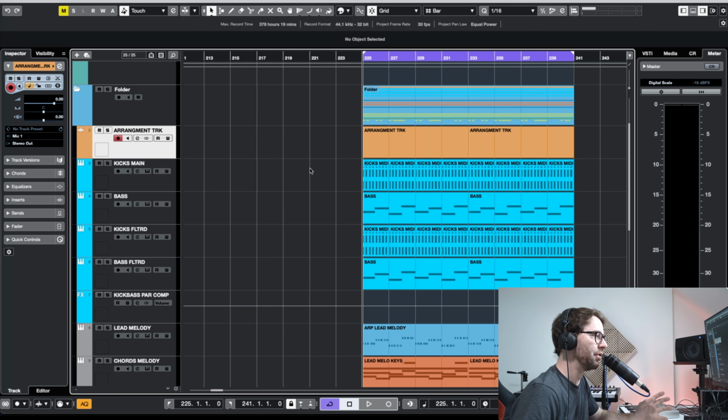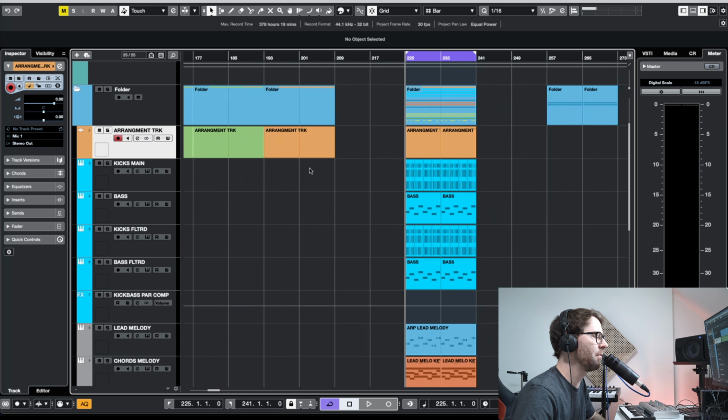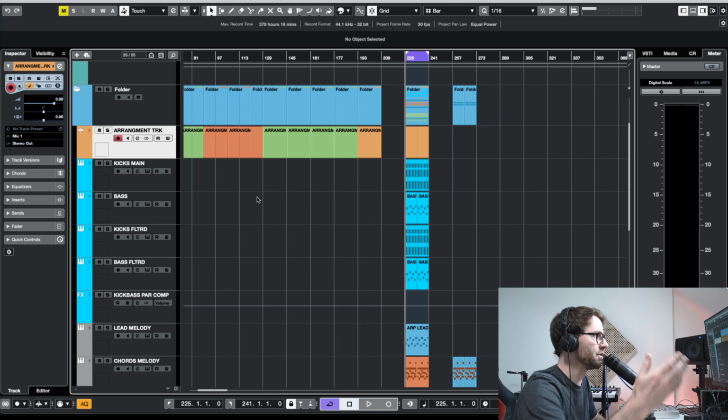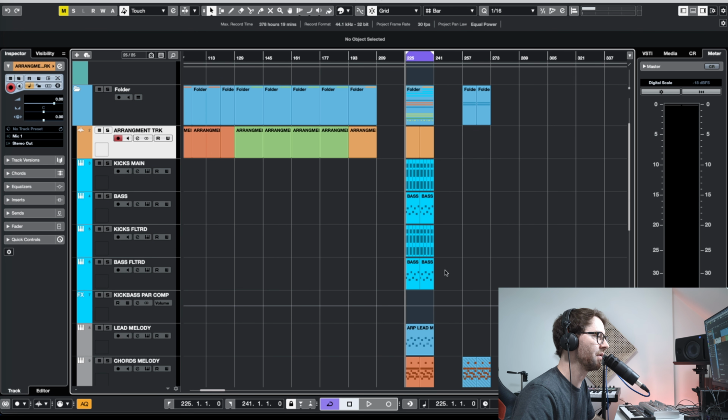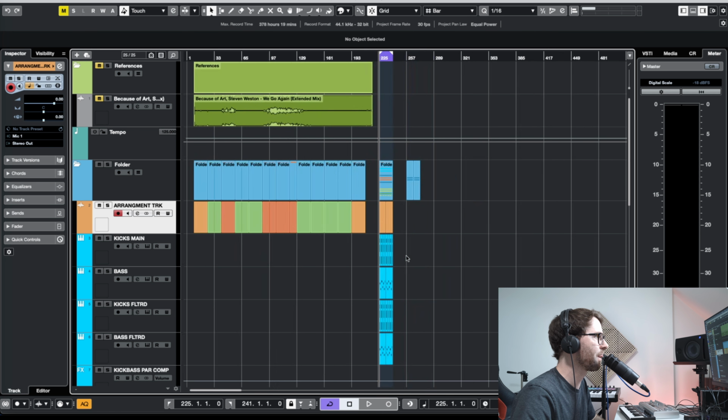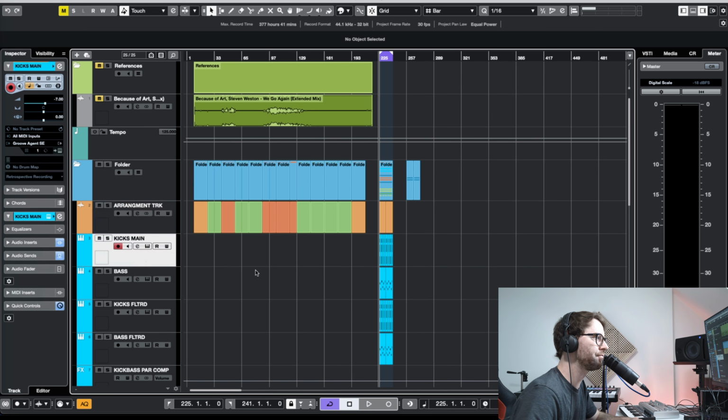So once you have that loop, all you do is copy it across. What I've done is copy it across on the side of your project so that you can always come back to it, and it's just nice and neat on the side. Everything's there, and we can take the parts from that loop and arrange them into the map of the arrangement. So for intros, pretty standard, it's usually kick and bass.